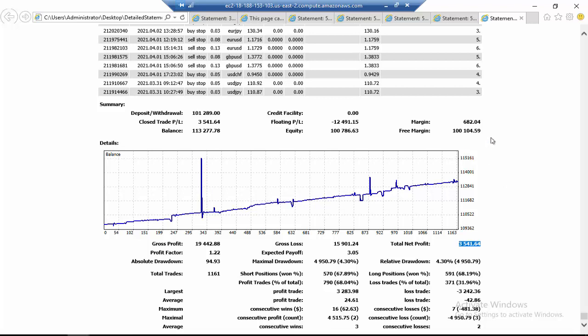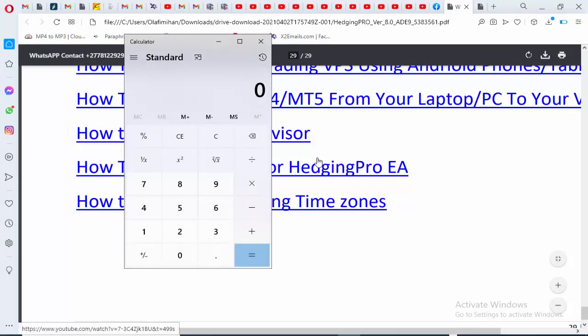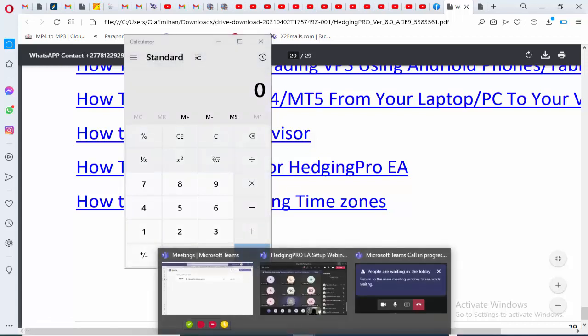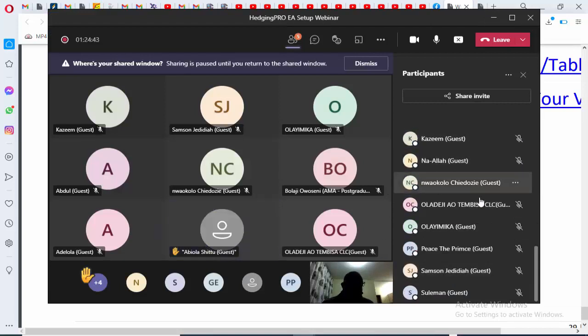So now, having said this is how the software has been working. I've been using the same software since 2008, and I've been modifying it every year. I modify where it's lagging, up till version 8 that I'm showing all of us today. So if we now have any question, I think we can quickly start asking questions. What is not clear to us? Do we want to know more about the software? So I think we can now release our mic and start raising our hand.